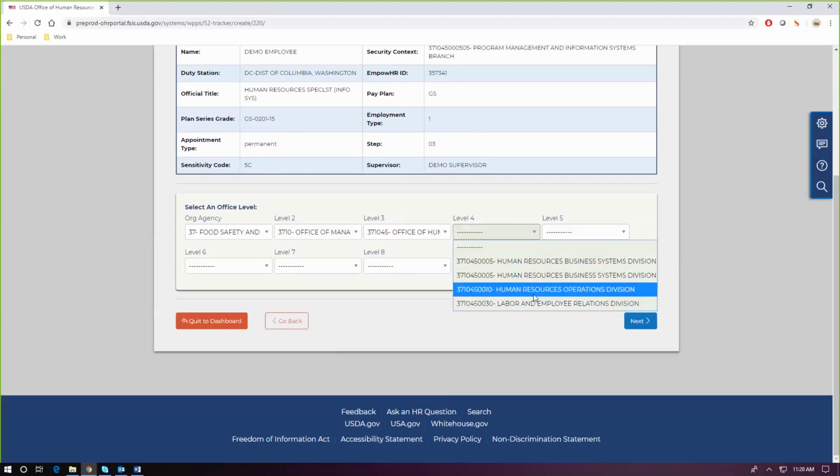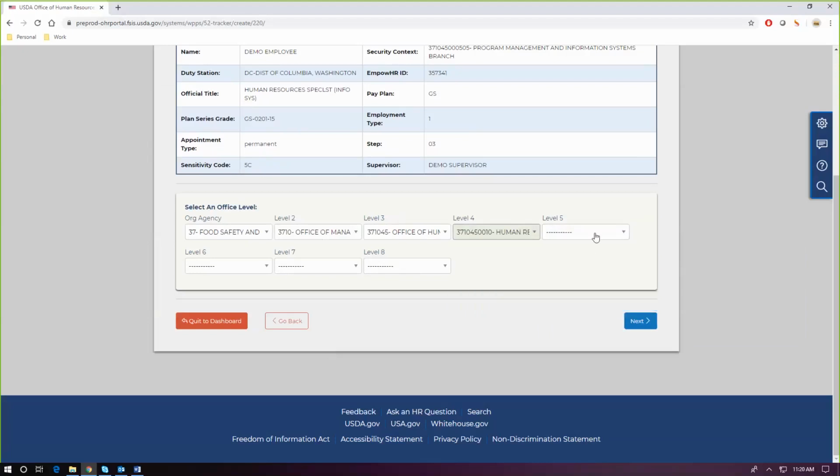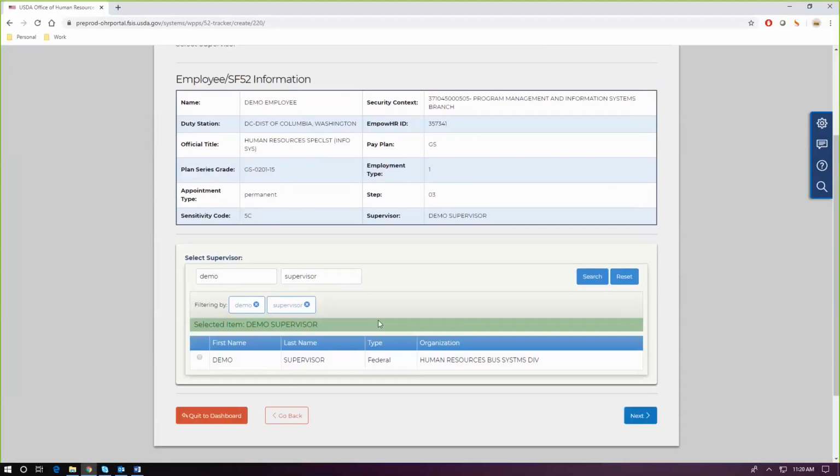Let's just say that this change in duty station is going to move this employee to HROD in the Western branch in classification 5, because that's where our Alaska office is located. Next, to proceed. Supervisor, that's one of the conditional steps as well, based on what you're selecting. It's a pretty common one. I think most actions have this toggled on as a step. We're going to default, again, to the employee's current supervisor. If that is incorrect for whatever reason, you can adjust it from here. Next, to proceed.